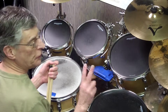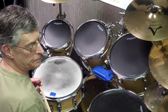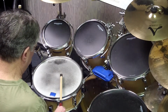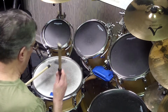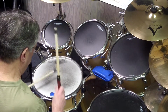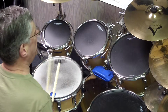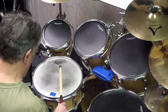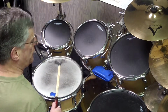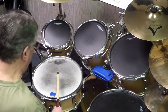And the difference between a flam tap and a Swiss Army triplet is in the execution of the flam. In a flam tap, we use an alternating flam, which means I have a downstroke for the primary note and an upstroke for the grace note. Put together, when I execute a Swiss Army triplet, it's a non-alternating flam. So the primary note is still a downstroke, but now the grace note, instead of being an upstroke, is just a tap.